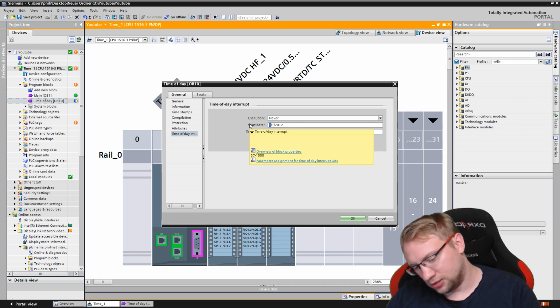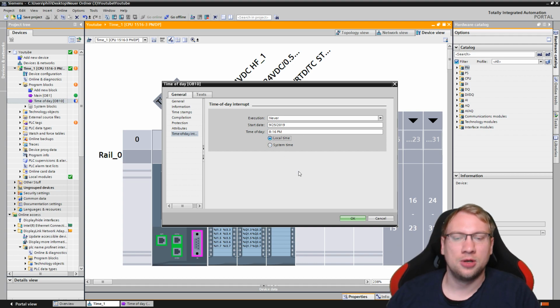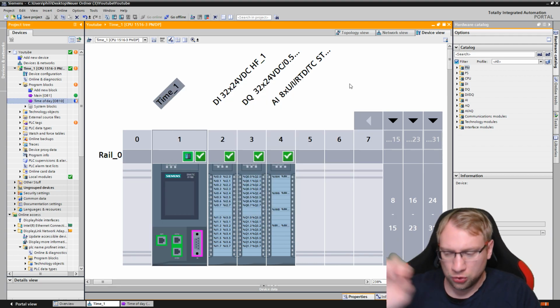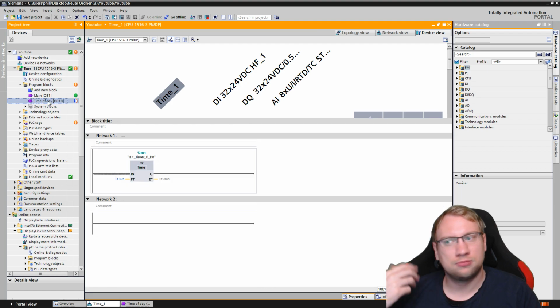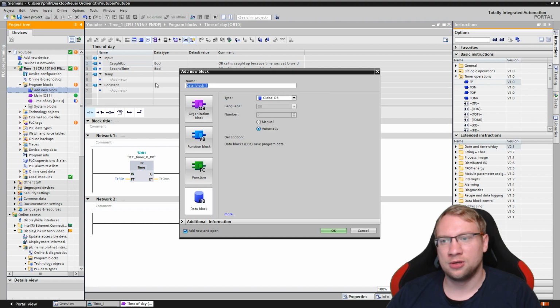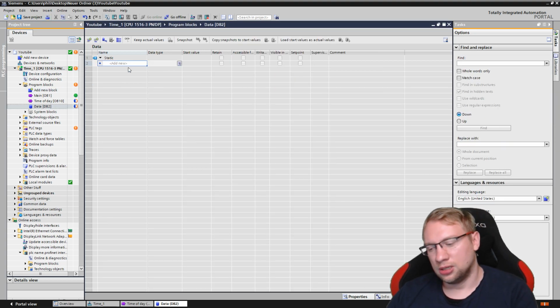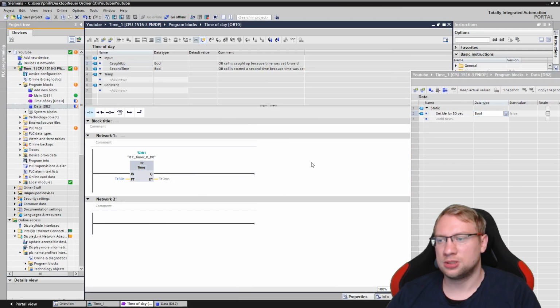So I have the time, 9/25/2019, and I want it to execute at exactly 8:16 p.m. local time. So for my PLC, in 2 minutes, I want a variable to be set, and I want this variable to be reset 30 seconds after this. So here I want to reset it. I also need to create my variable. I will create a global one, set me for 30 seconds. It's a boolean.